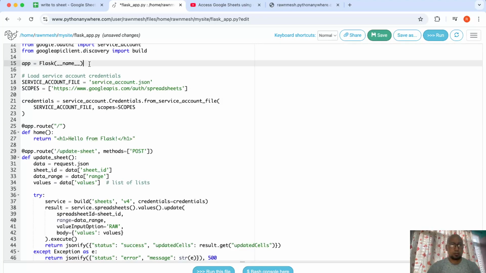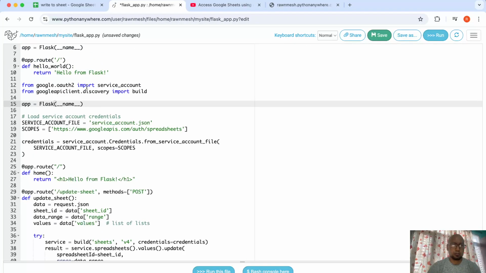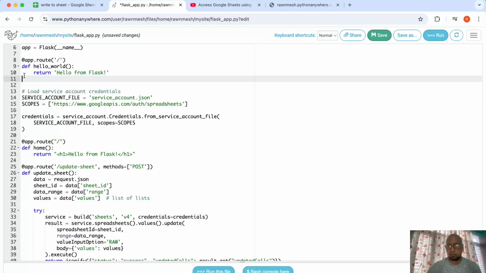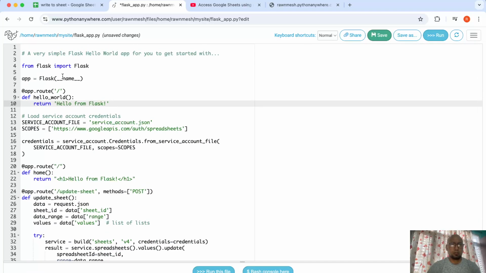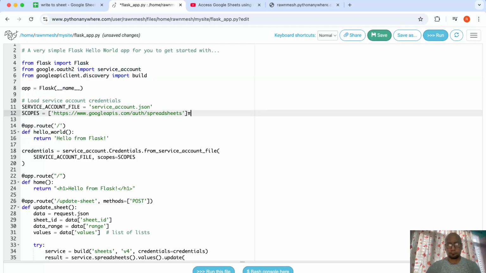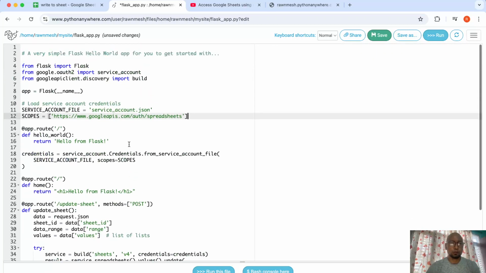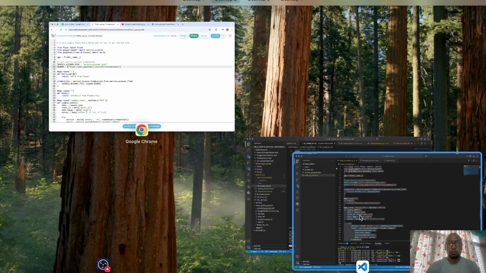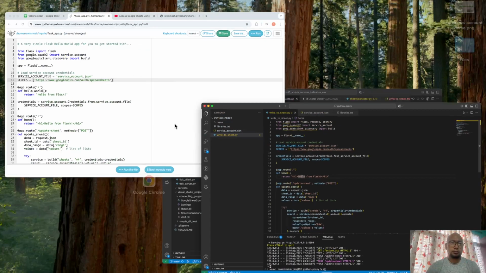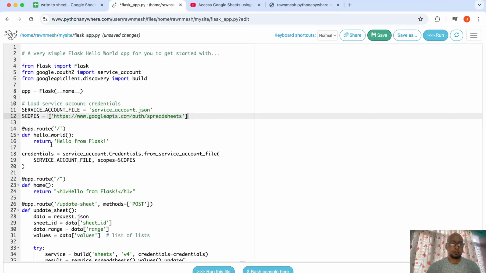Okay, let me modify it and I'll be back. Now that I have modified the file, this is almost identical to the one that I had created locally, except for this part. But anyway, this should be good.